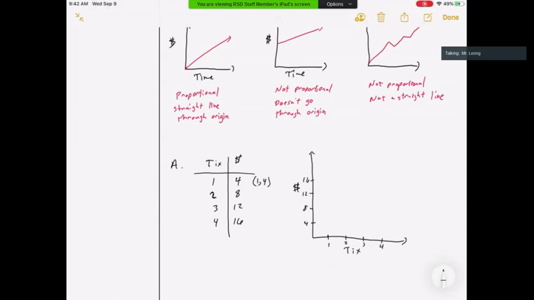Now I'm going to assume that you guys know how to graph or remember how to graph. If not, you can kind of watch and see. Okay, so here we go. First is (1, 4), so there's a dot there. Then (2, 8), there's a dot there. Then (3, 12), there's a dot there. There's (4, 16). Now you do want to connect the dots, and you want them to go all the way to the y-axis. So don't just leave them floating. Some people like to just leave it like that. You want to do it as if there's a ruler there, and it goes all the way through.